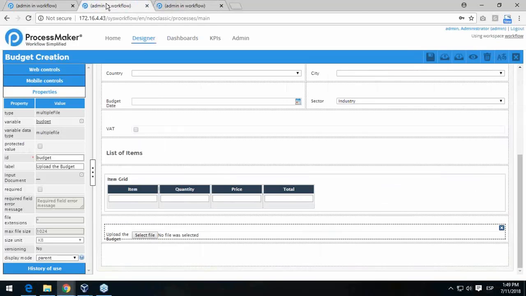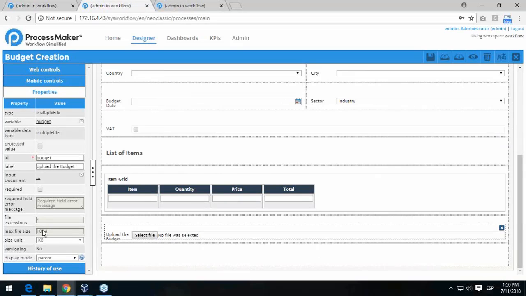The input document, just to explain, is a step to upload a file. By selecting an input document, what I upload in this Dynaform is going to be shown in the step called input document.